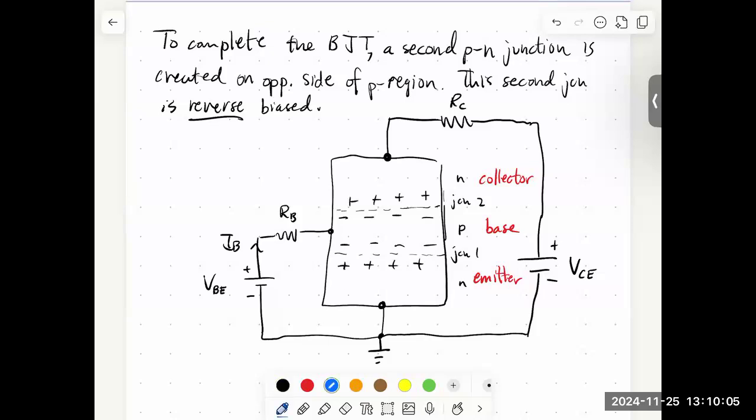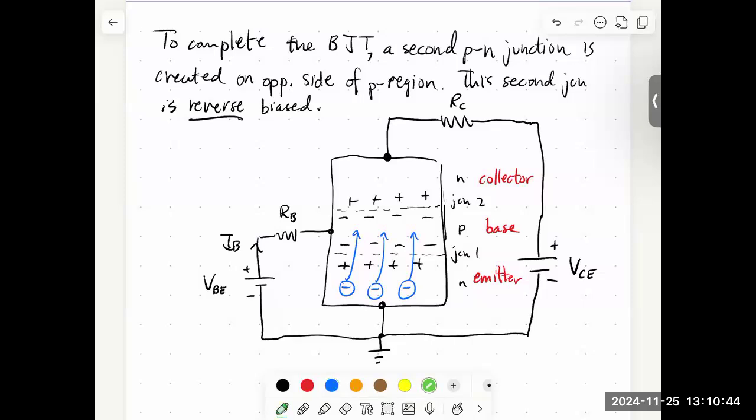And we're going to have these mobile electrons that are going to cross the first junction because it's forward biased. But then the second junction is reverse biased. And so that means we're going to have an electric field that's pointing from the positive to the negative region. That's not compensated for by any battery, right? There still is a depletion electric field here, but we overcome that by using our battery to decrease that electric field. Here, we put in a battery that just enhances the electric field that's there.